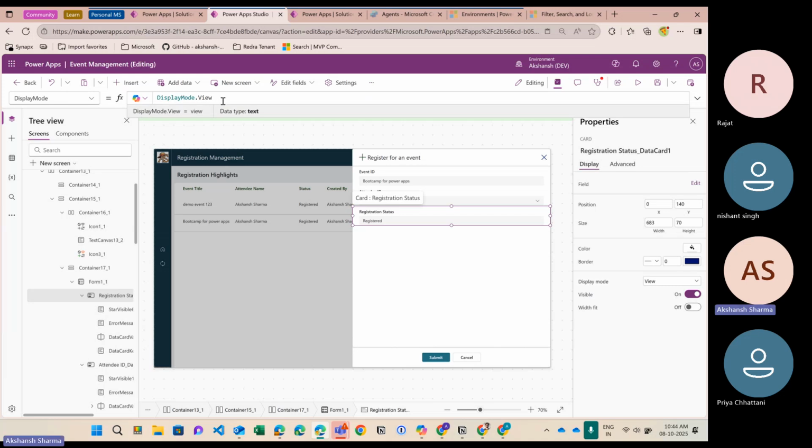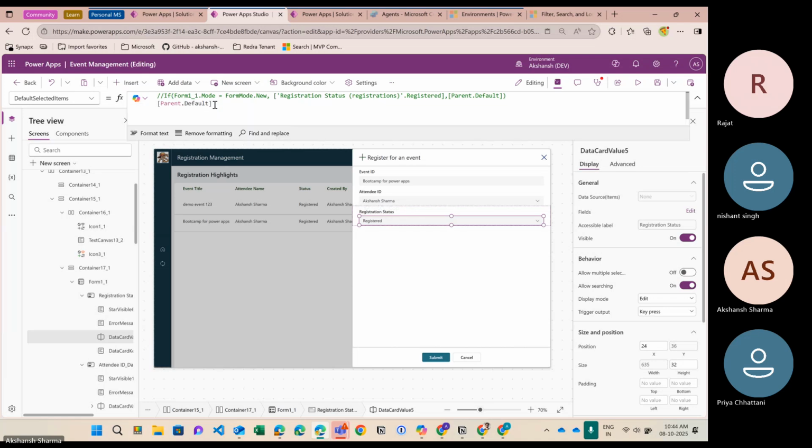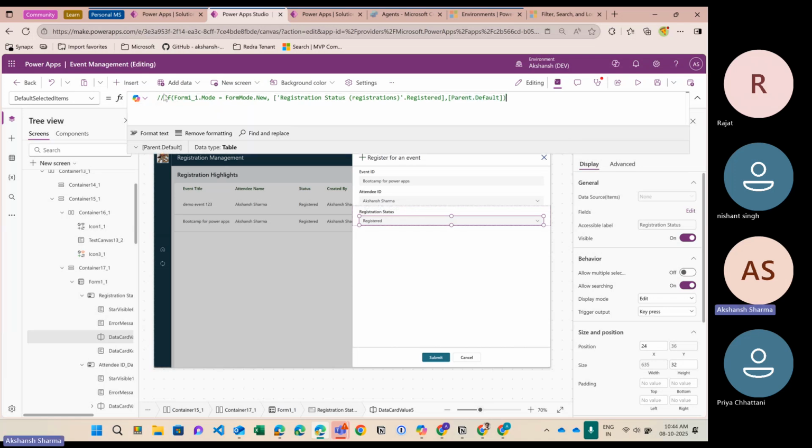Oh, this is view only. Wow. Okay. The whole data card is view only. Edit. That's not the problem. All right.